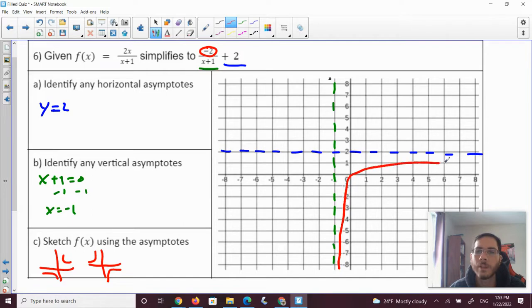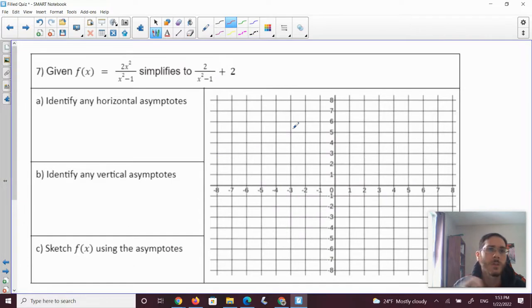We'll go like that. And I went through 0, 0 just because I can see that if I plug 0 in here, I'm going to get 0. So I kind of know that point. I don't really need to do too much with it. And then I'll just mirror it on the other side, the other quadrant. And that's about it. So that's what we want to do. Should be pretty good. Again, if you want, we can check it out by plugging it into Desmos. We don't need to be perfect. We just need to make a sketch.